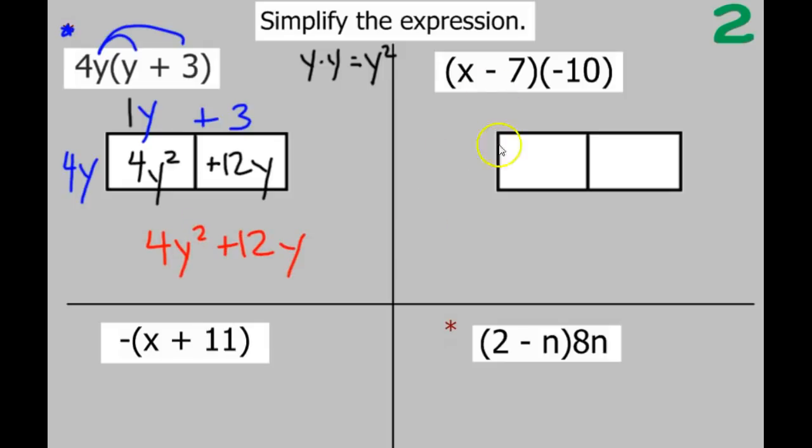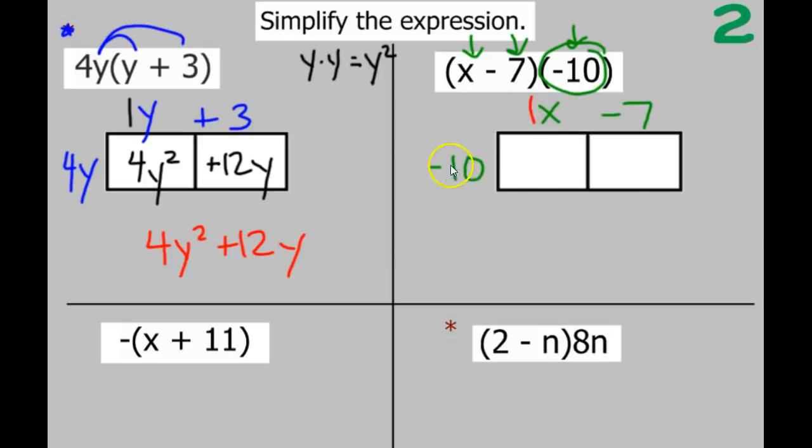All right, let's take a look at the next one. Notice we have two terms here, and here we only have one term. So I know that this one term has to go out front, negative 10. Otherwise, remember what we said before? If we had x minus 7 times a negative 10, it looks like just minus 10 because we know that they're not touching. It looks like just subtract. So that's why they put them next to each other like that. So we have a negative 10 out front, and then we have x minus 7 on the top.